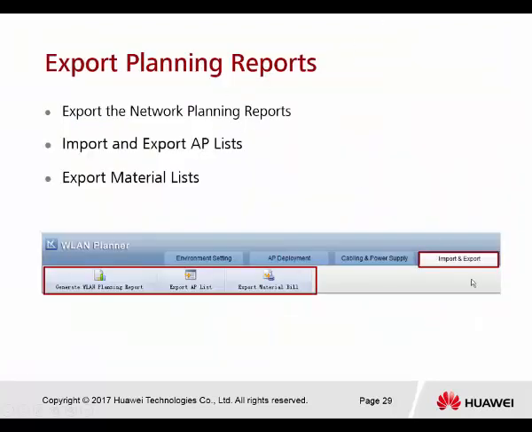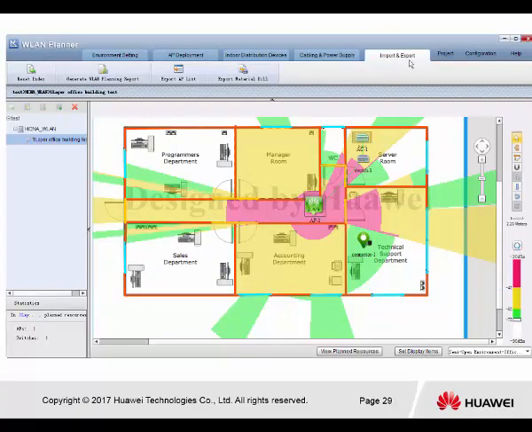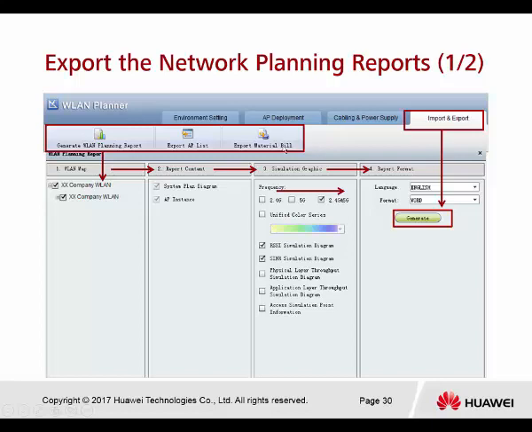So this one is the import export. We located it on the top here, import export, and then they have a few options for you to select. So after you click on generate WLAN planning report, you can select which building, which floor, okay, that you want to generate the report for. Okay, the content, and for this frequency, which frequency do you want to choose to generate. So you can choose 2.4 or the 5 GHz, and the color. So the color scheme like what I showed you just now. Okay, everything confirmed already, you can start to generate.